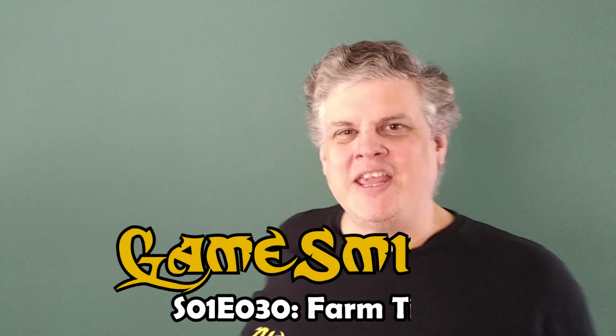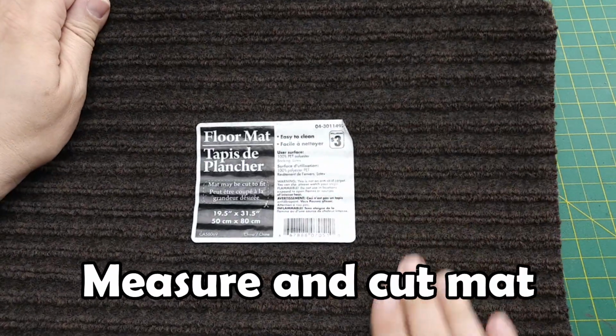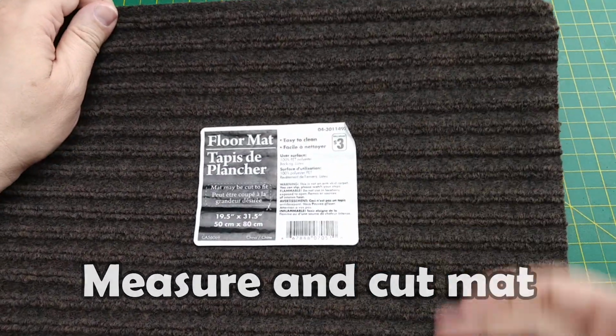Welcome to another episode of The GameSmith. In today's episode, we're going to be making 3 different types of farm tiles made out of materials that were literally just laying around. The start of our farm tiles build is with a brown floor mat from the dollar store.